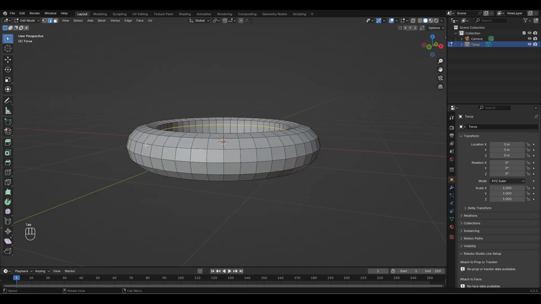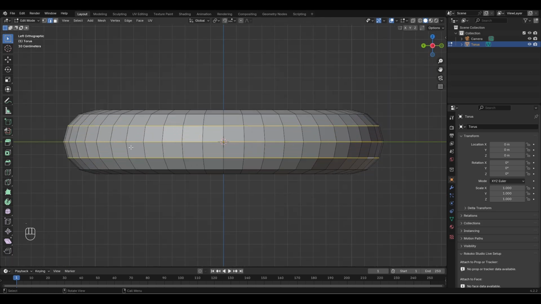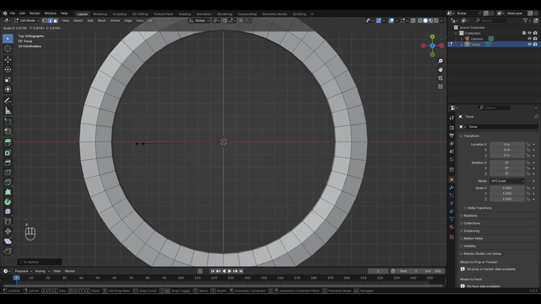Press Tab, then select all three edges on the middle by holding Shift and Alt, then click on the edges one by one to select them. Hold Ctrl and press 3 on the numpad for left view, then hold down Shift and Alt, then press S and drag the mouse to make the faces straight. Press 7 on the numpad for top view. Now press S to scale and align it with above edges proportionally.